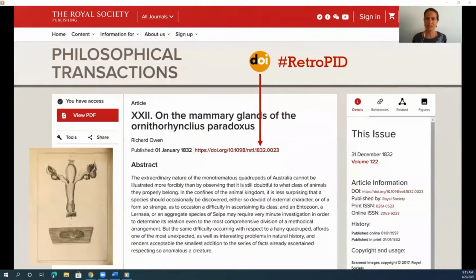And we do that because a DOI is a critical part of an article's bibliographic metadata, and it should be included as a clickable link in any mention of that publication, a critical clickable link.